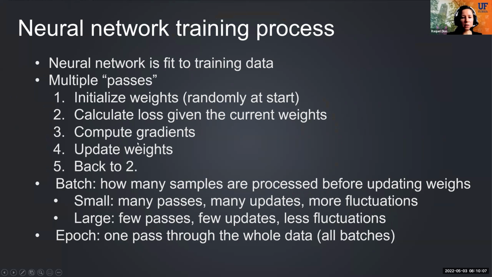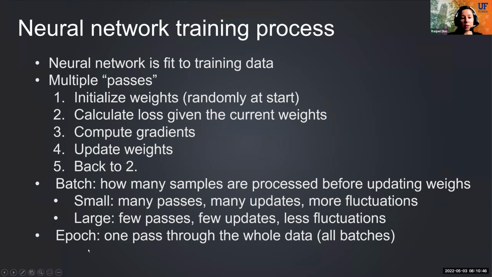It points to the right direction where the weights should be updated to decrease the loss. And then we update the weights, and that's one pass through the data. That's one iteration. And then we go back to step 2. And we keep in this cycle over and over until there is no more improvement in the loss, or until we reach the maximum number of iterations that we can set in the model fitting step.